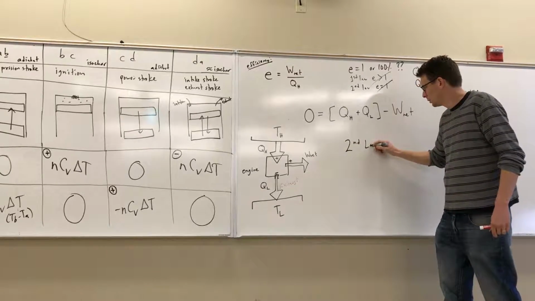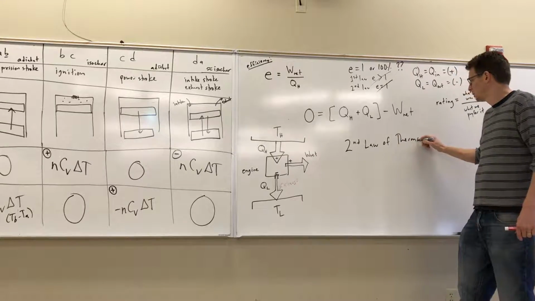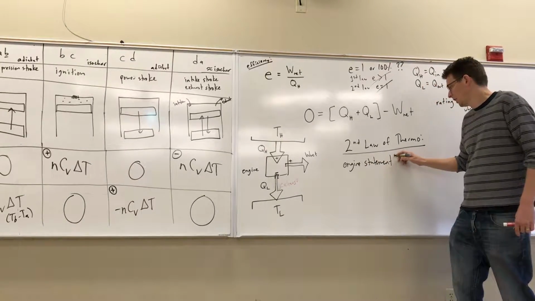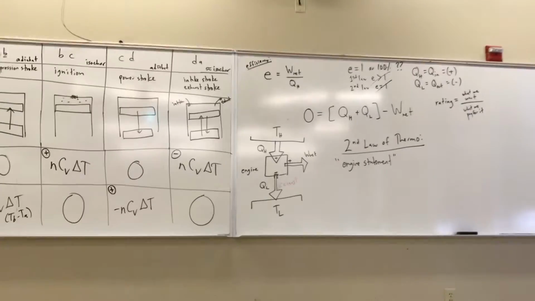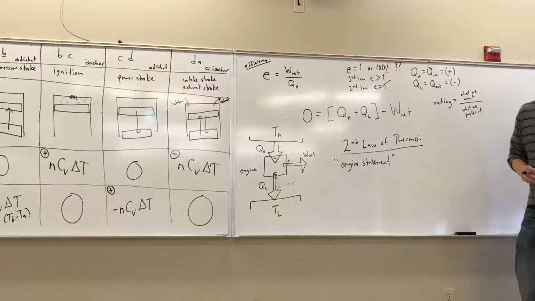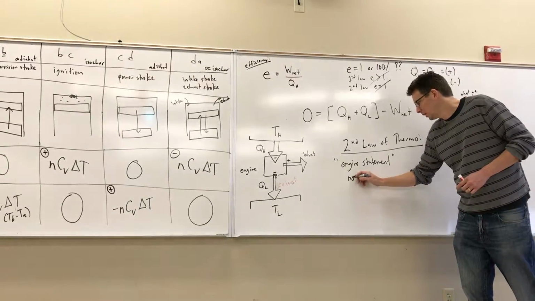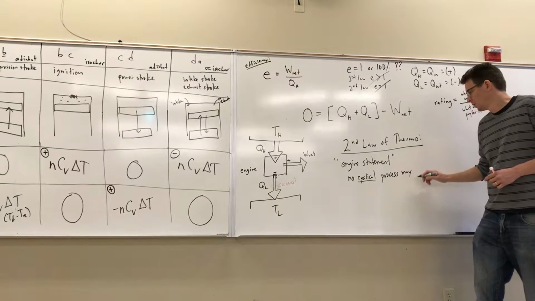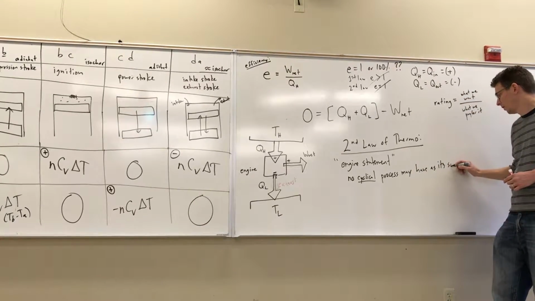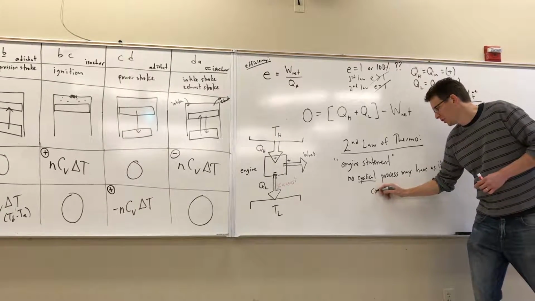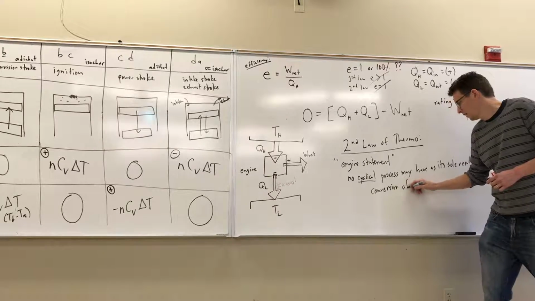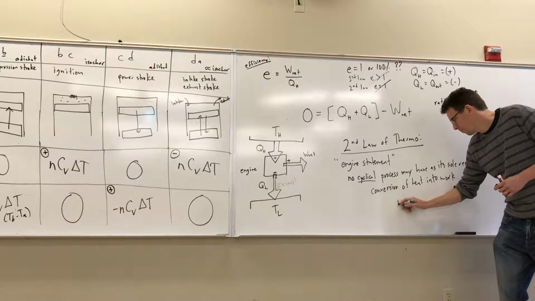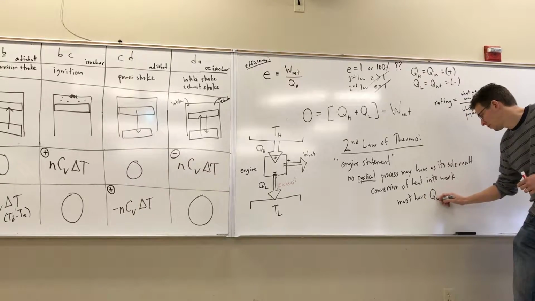The second law of thermo, and there are several different ways to phrase this. This is called the engine statement. This is how the second law of thermodynamics informs the operation of an engine. Okay? So it says that no cyclical process may have as its sole result the conversion of heat into work. In other words, there must be exhaust.